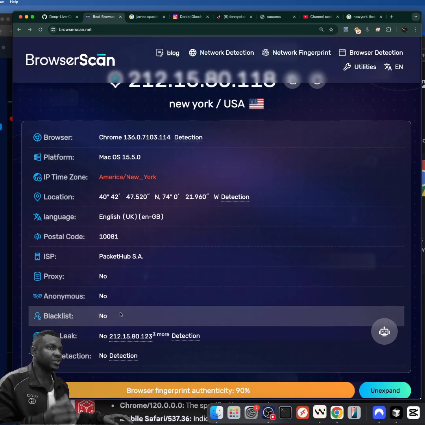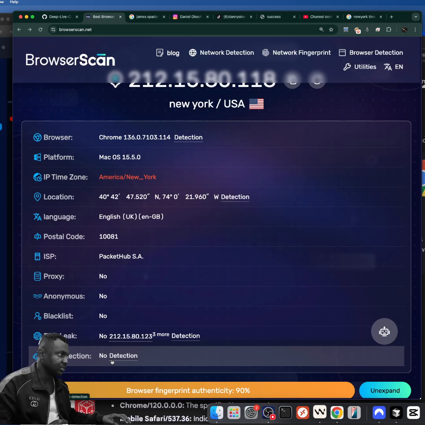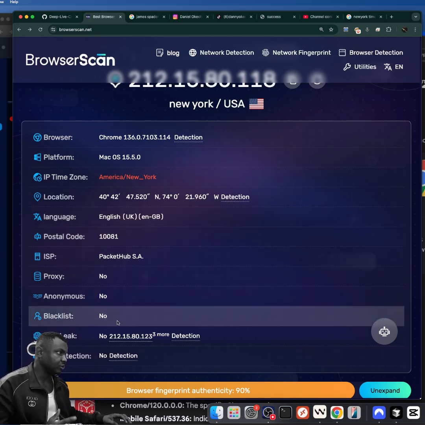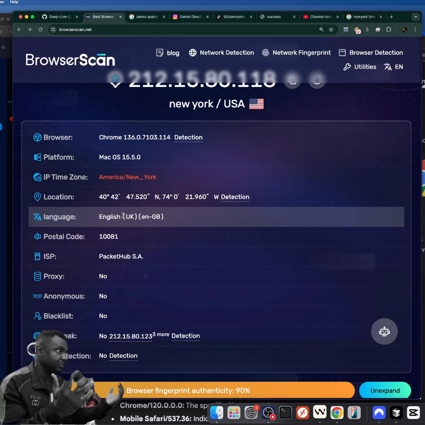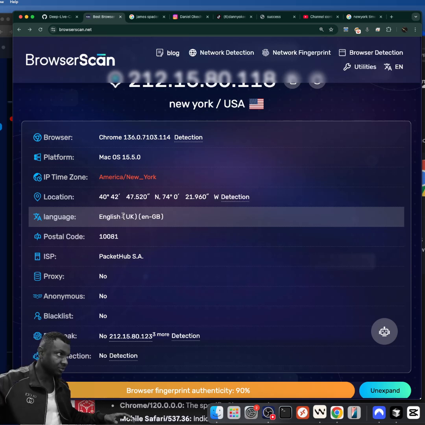Okay, so we're going to go to the advanced part right now, which is the bot detection. So all we have done so far has just been our browser fingerprints. Browser fingerprints refers to what the browser looks like, right? Like, is this browser real? Is the device real? Is the browser updated, or is it an old browser? Is it a real Android, or is it an outdated Android? It kind of checks the device itself, right?